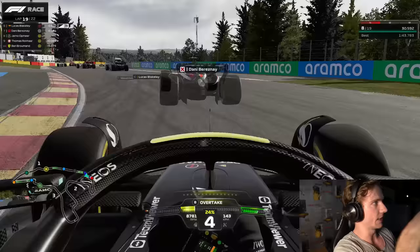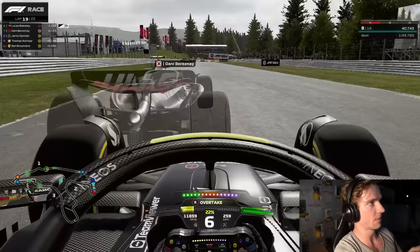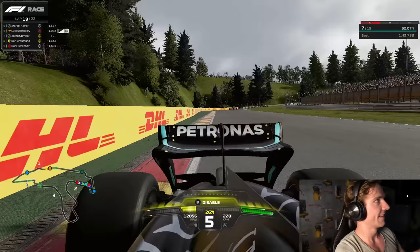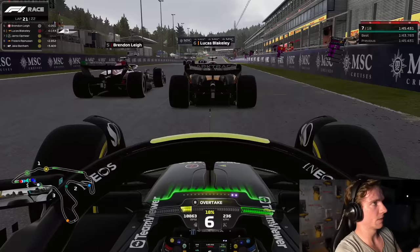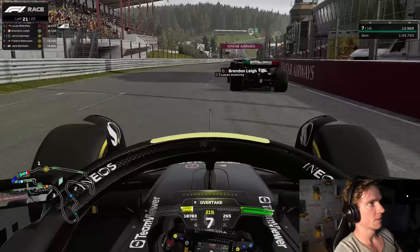Last race at Imola we raced cleanly. I have no idea what's going on or why he's doing this. We're now out of Lucas's DRS as well. He basically dive-bombed us in a downhill right-hander with about a 30-meter braking zone. I'll show the replays after this — I'm going to do more off-board shots in the future because it's good to show more than just our POV from incidents and crashes.